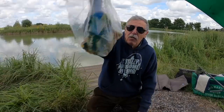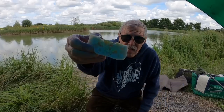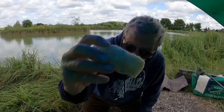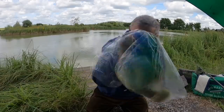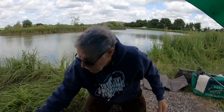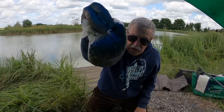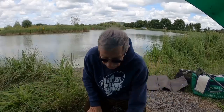I've got sweet corn from the freezer, little bits of bread — you think I'm joking. The wife buttered this, she's buttered it and turned it over, and it's got green pin mould on it. Even I've got my limits. Supermarket corn, some casters most of which have been in the freezer and will probably float, and a little pinch of hemp that Grant gave me from Tackle Up — he had an over-order and the guy didn't turn up. I'm going to walk along, got a bit of corn in, a little bit of hemp, right in the margins. I've got my umbrella here purely because of wind. I'll drop it in up there and we'll just see if anything comes along.